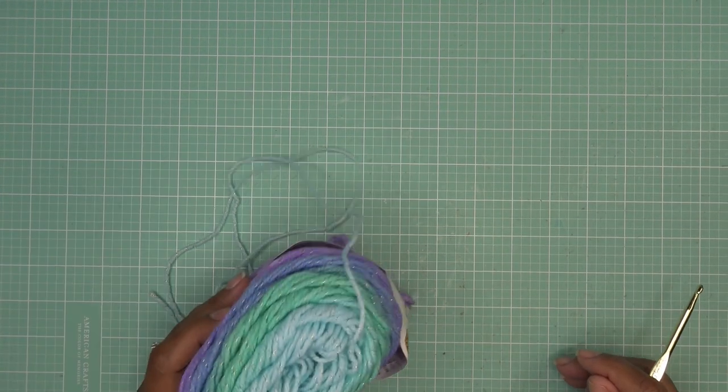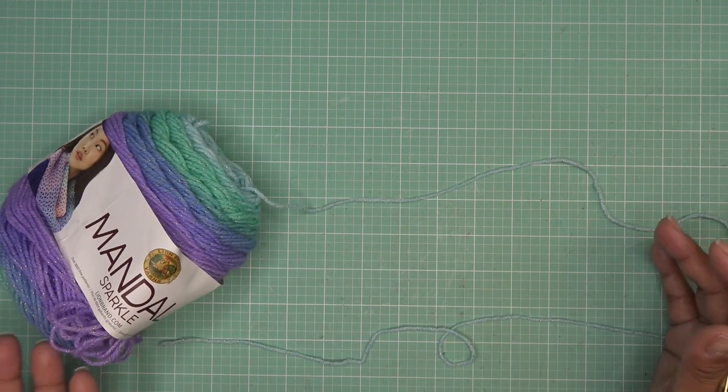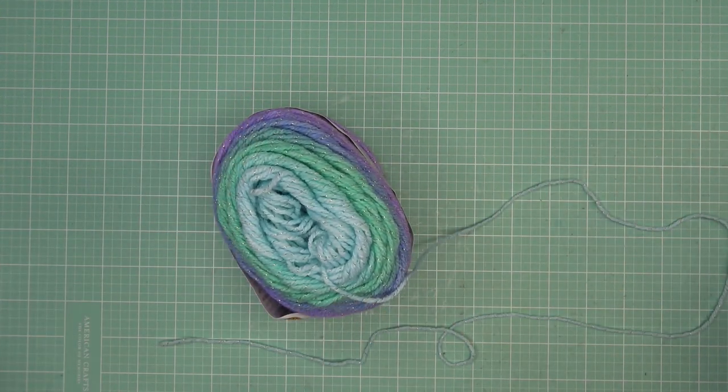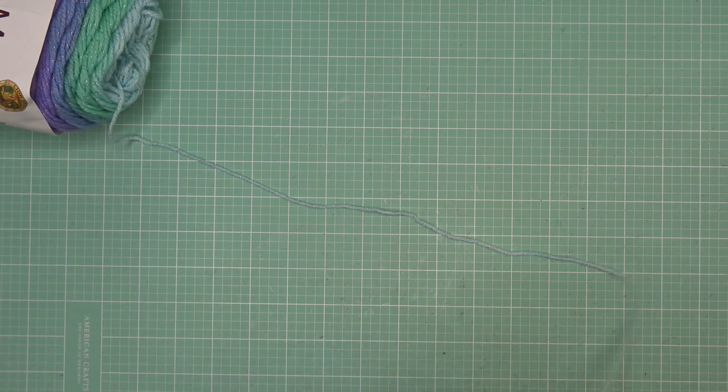I'm going to take the hook from this one. This one I actually used when I made Miranda a shawl, I think. Since she's little, the shawl only had to be so big, and so I still have this left. You would do the whole thing, but since this is for Miranda, I'm like, you know what? It would probably need to be half the size or something. So I'm just going to continue working with this one. I think that'll be really sweet. So we're just going to start off.